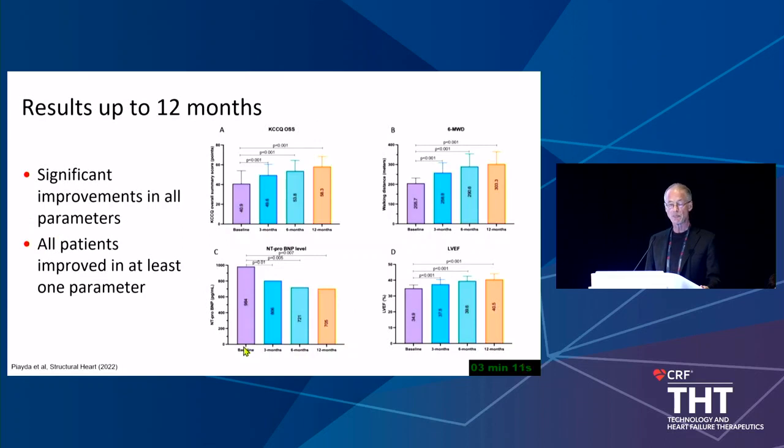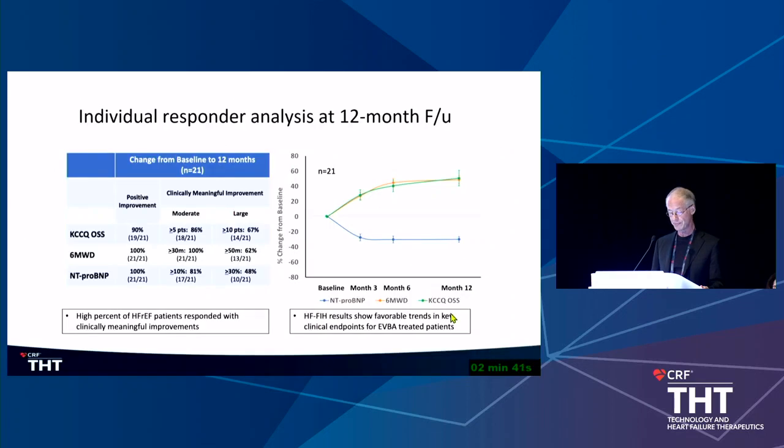This is the most important slide of my presentation, showing the results. There was significant improvement in all parameters, and all patients improved in at least one parameter. You can see quality of life increased from mean 40 to almost 60, 6-minute walk test from 200 to almost 300 meters, NT-proBNP from 1,000 down to 700, and ejection fraction increased a little bit from 35 to 38%. All these differences, as mentioned earlier, are significant.